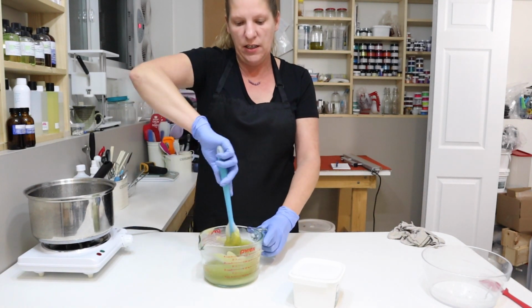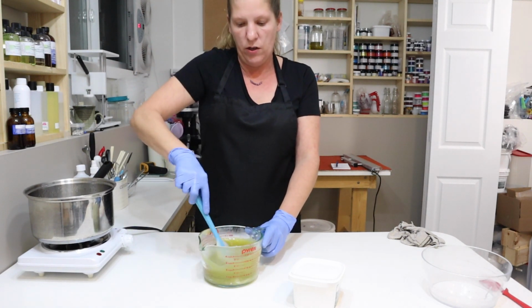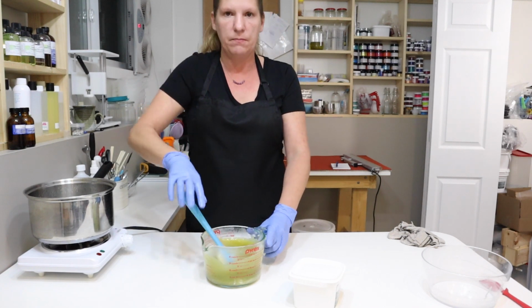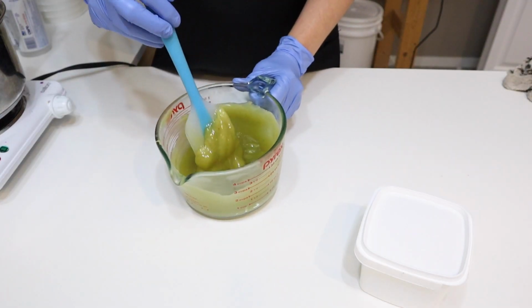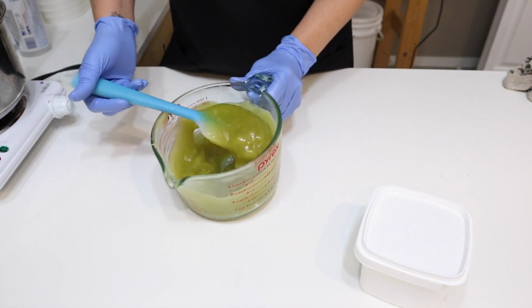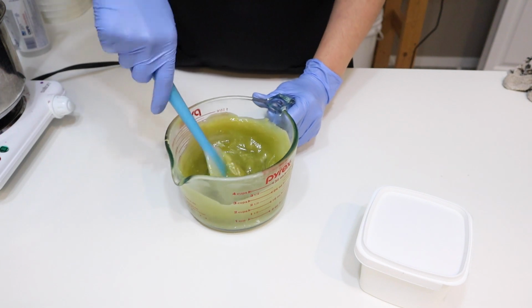And once I get it to this texture, my glass is cold from being in the freezer, I am just going to continuously stir this. I'm going to move this so you guys can see. So I'm just going to continuously stir this. As you can see, this is nice and thick. This will turn right into butter, okay?